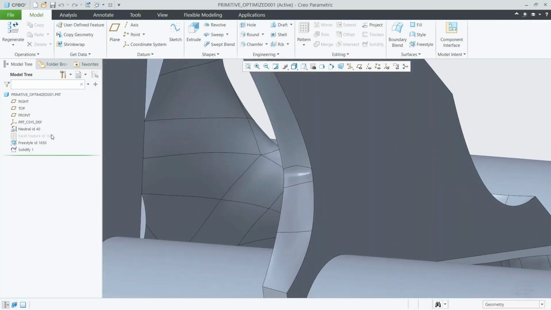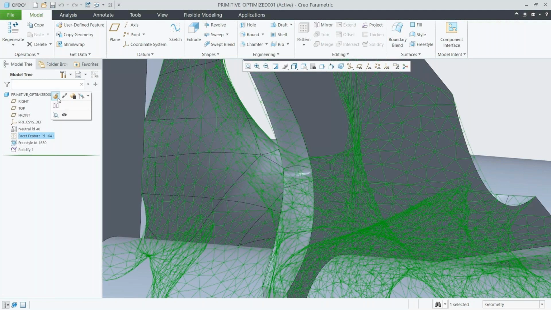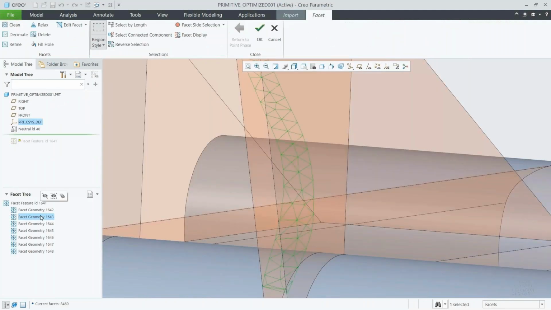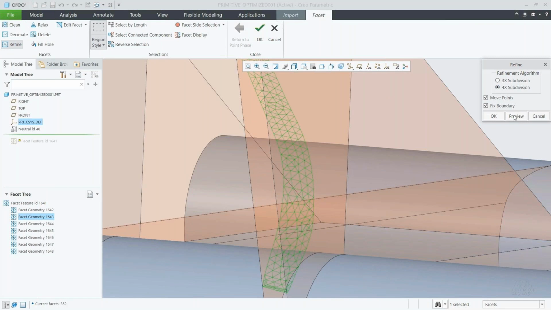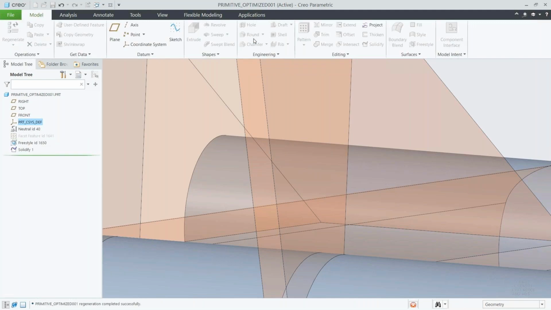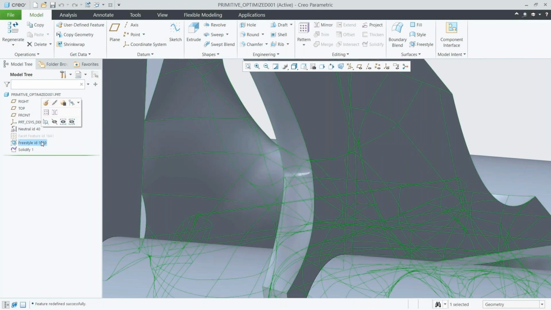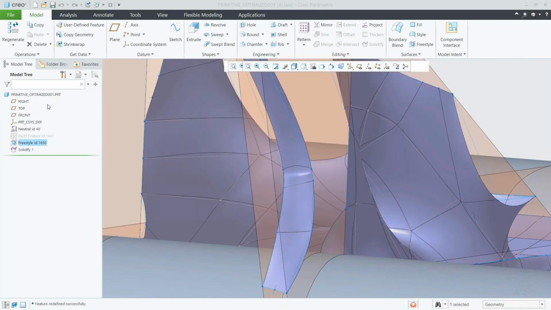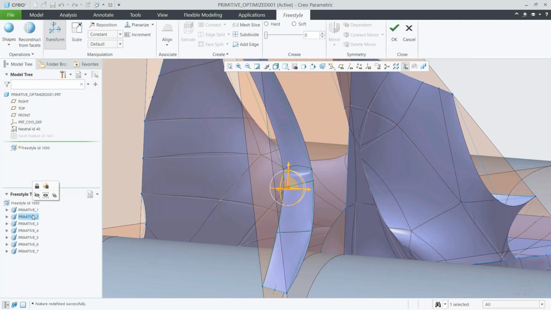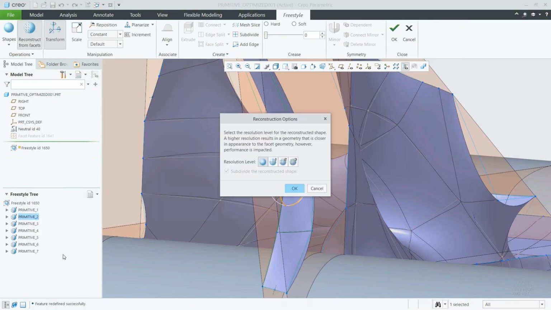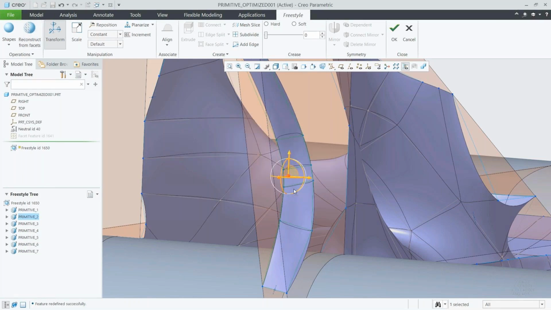So now here I can go through, start to check out my model and clean up any areas that I see fit. I can take any of these faces and maybe go in and refine the facets to further mirror the part that I'm trying to build out. Okay, that looks good. And now that I've refined these facets, we can use some freestyle geometry that we have, and we can begin to reconstruct to match it up a bit. And again, with this tool, we have full control over what we want to define as the resolution for these features, and again, how closely we want them to be aligned.